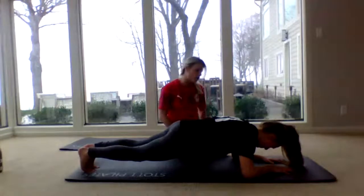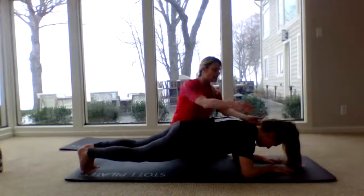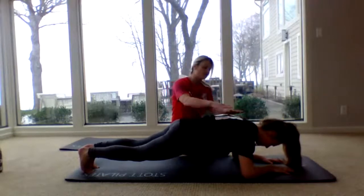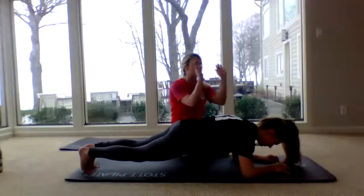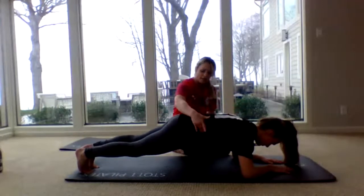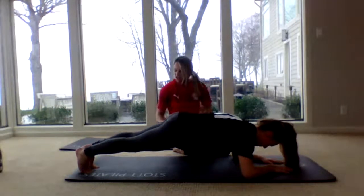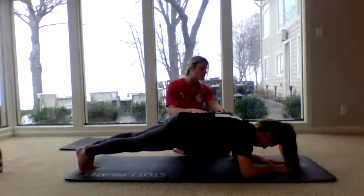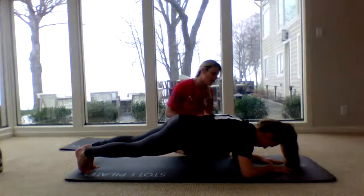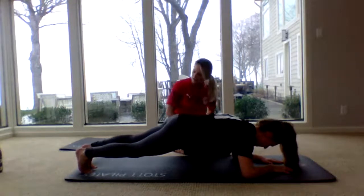Now, Katie, what I'm going to focus on is making sure your shoulders are over your elbows, which they are, and your eye gaze is down, literally it is. So now here, we'll start to cue. Think about pressing your elbows into the mat. That helps you to round your upper back out. At the same time, scoop your belly up and good. Squeeze your bottom, squeeze your legs, right? And now just breathe. This is a perfect place, just breathe here. Inhaling, and exhale, good. We'll do one more set of cues and I'll start the countdown.